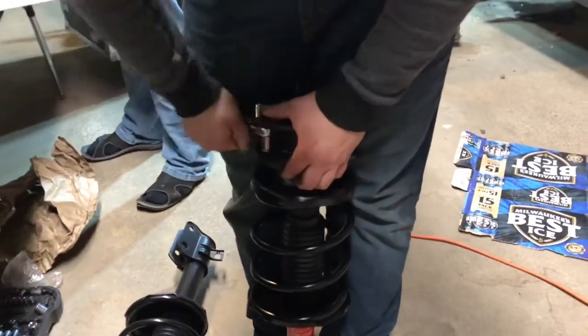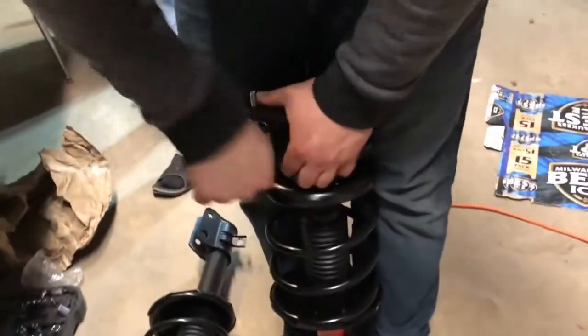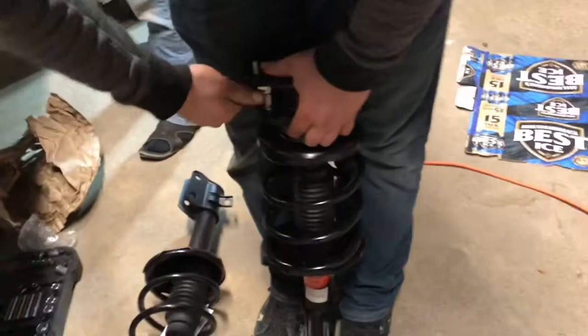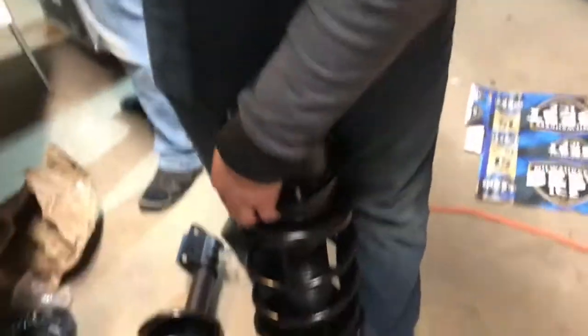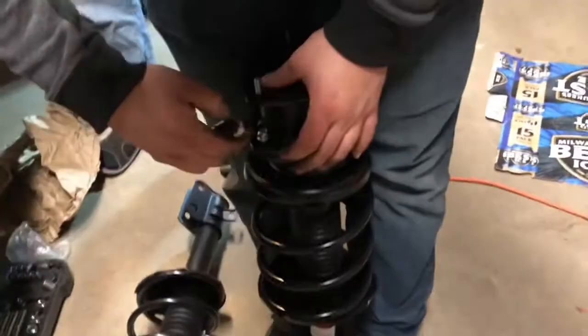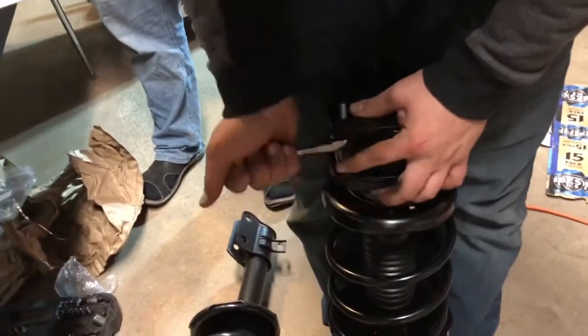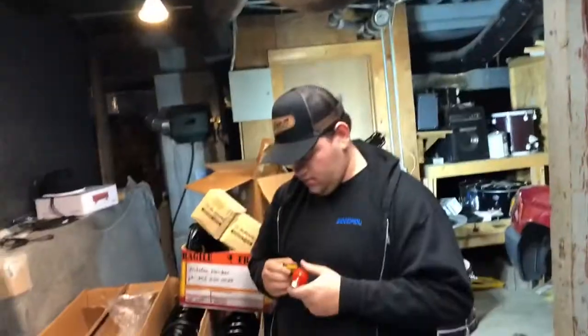So for us, Liam didn't look in the box for the struts, and they actually came with brand new bolts, nuts, hardware. So if you're not getting new stuff, you can get new stuff. We're putting on the new ones just because they're new, but that's what we're doing right now.